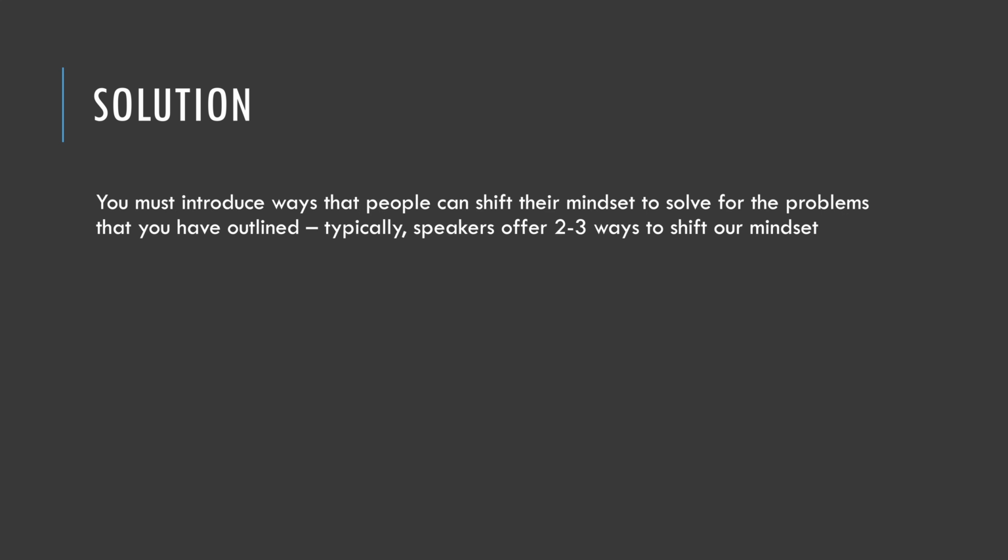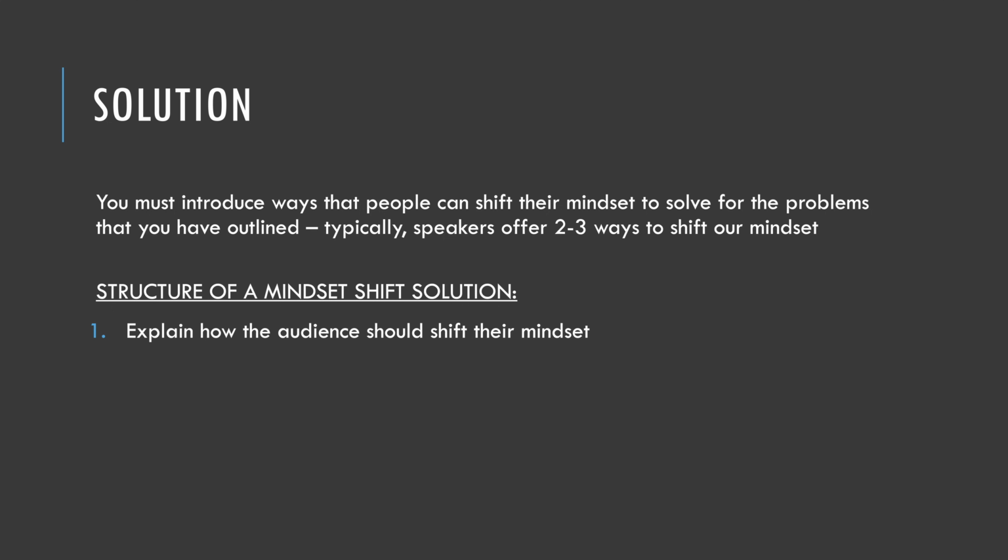And so this is where you must introduce ways that people can shift their mindset to solve for the problems that you've outlined. And typically, speakers offer 2 to 3 ways to shift our mindset. So this is the structure of a mindset shift solution. So you should have 2 or 3 mindset shift solutions. First, explain how the audience should shift their mindset.